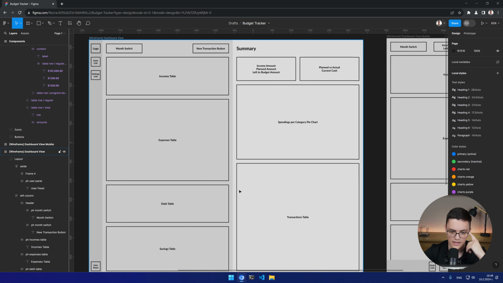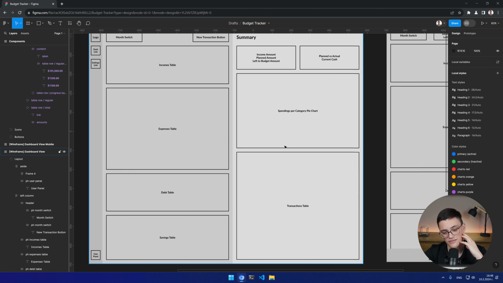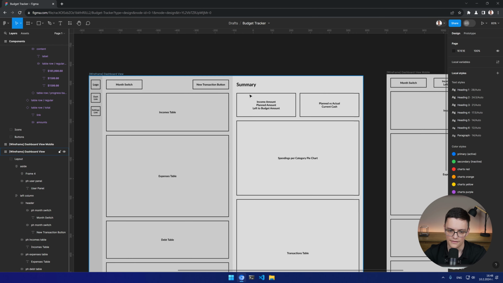Still, I don't like the distance between the two, but I'm willing to take that drawback, I believe, because the transactions table is something secondary. It's not meant to be used frequently by the users. It will be used more as a method of checking, removing, or editing an item in case of a mistake. That table won't be utilized frequently, while the button right here for a new transaction will be utilized very frequently.